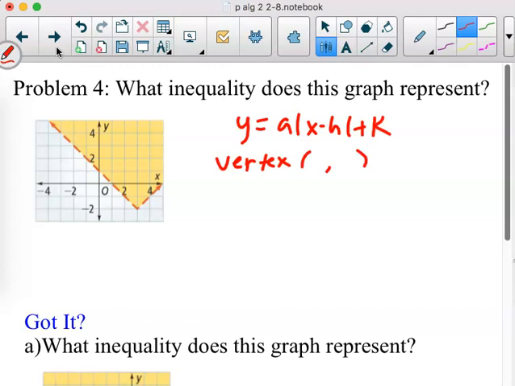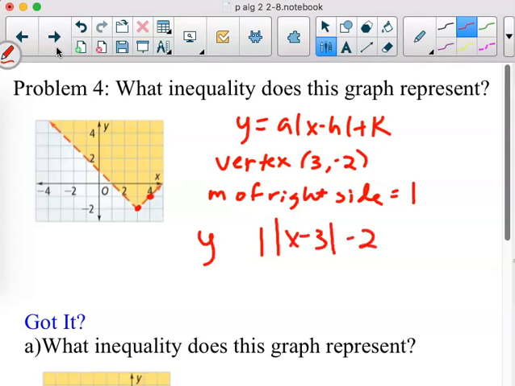What are those coordinates? Yup, 3, negative 2. Then we need the slope of the right side. So remember, what you always want to do is find two nice grid points and then use those. Well, this looks like we could go from right there to right there. So what would the slope be? One. Yeah. Up one, over one. So, so far we've got this. Y, and then we have one absolute value of x minus 3 minus 2. Because again, x is always the opposite.